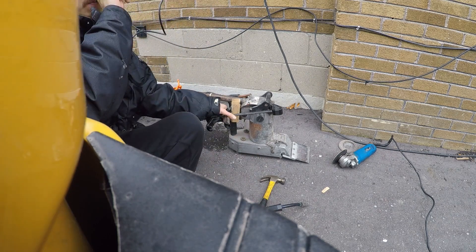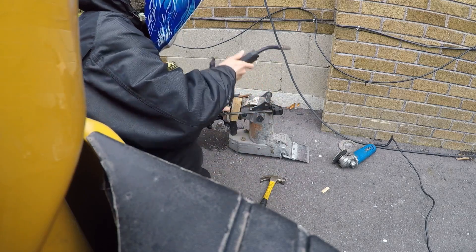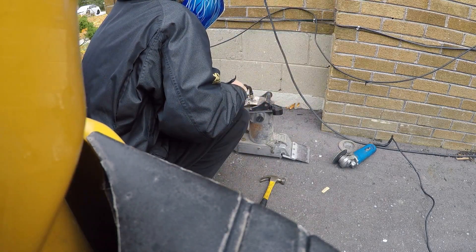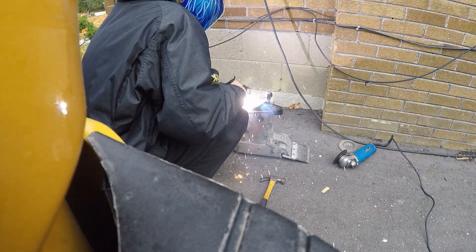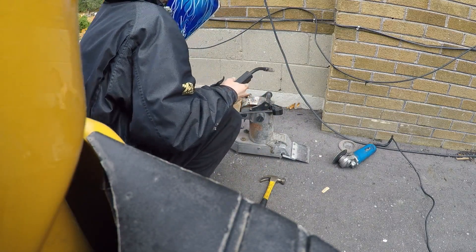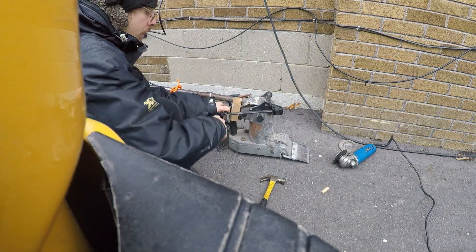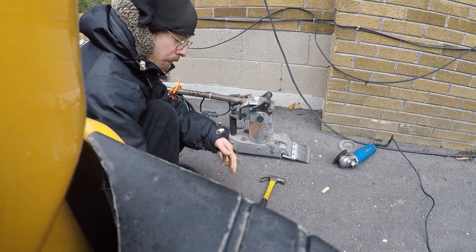Now that I've got my helmet on, I'm just going to go ahead and add a couple more tacks in there so I can get this piece of wood and this clamp off as quick as possible — because when I remove the clamp, I don't want any warping or bending of this joint. That's sufficient enough; we can go ahead and pull this clamp and piece of wood off. There's no way that's moving out of place now.